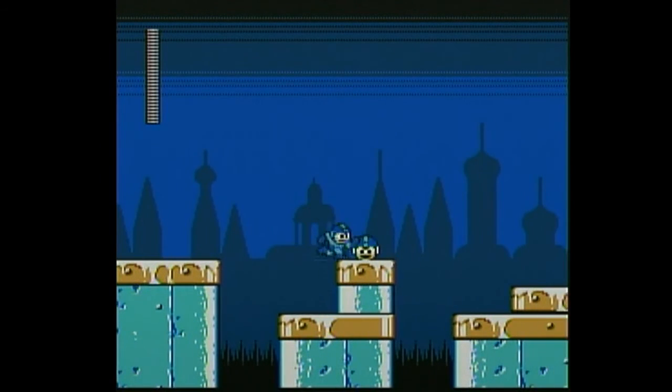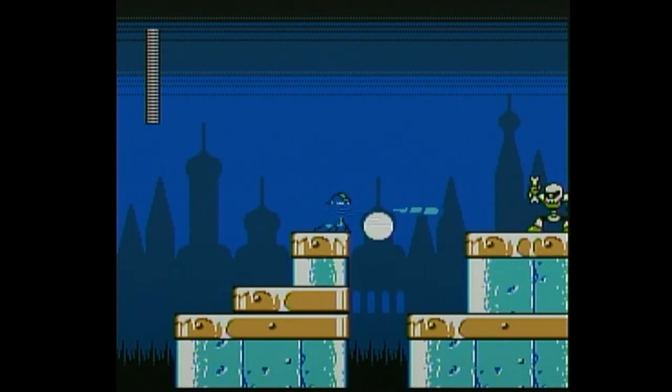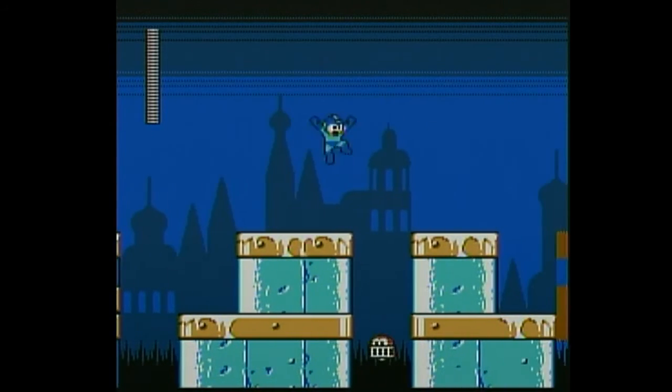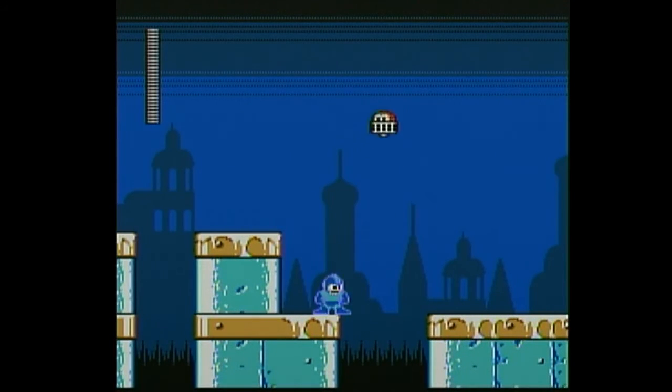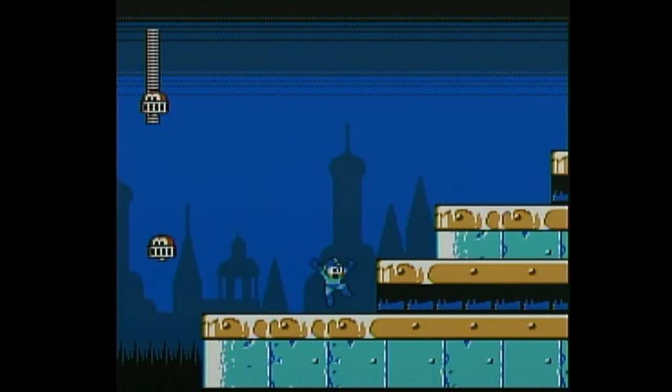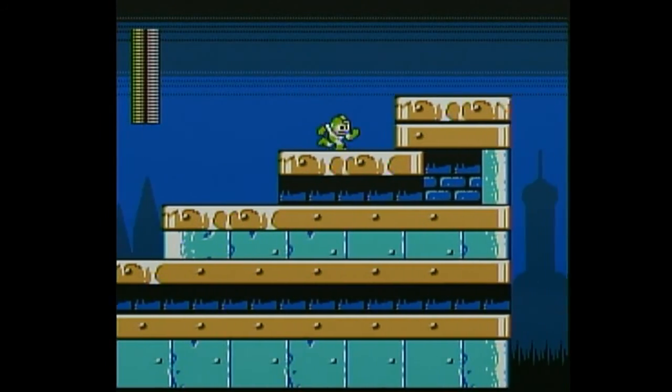I'm pretty sure that's what they're called, up and downs. And we have lots of the Skeleton Joe guys. If you just have some nice timed charge shots, there'll be no problem at all. Unless they are a problem. But they are. Alright, we can just refill that Rain Flush right up again.